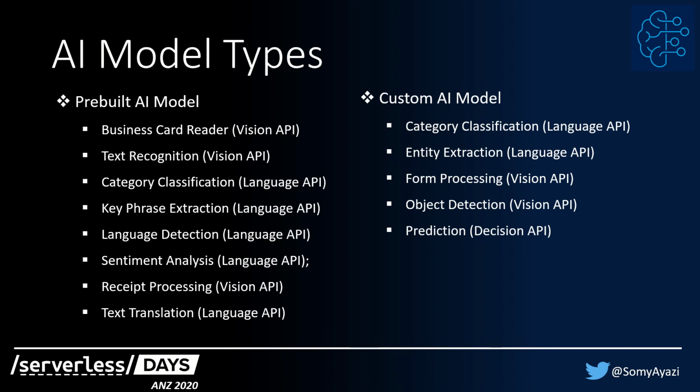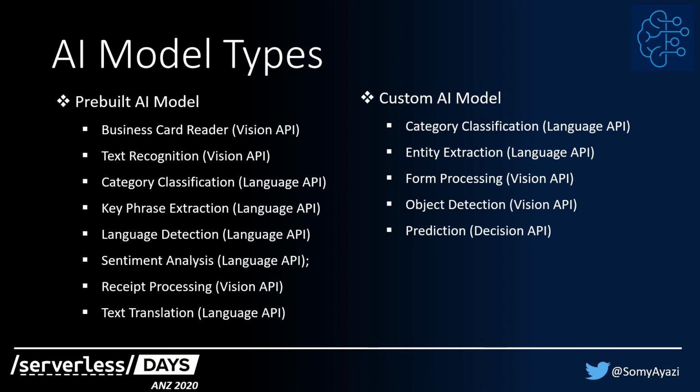There is one called receipt processing, which I'm going to show you a quick demo of as well. For example, if you want to reimburse your expenses within your company, it will give you a quick and easy jump start to scan your receipt and then send those receipts to other parties by email, or put them in SharePoint, or do something else with them. Text translation, at the moment, will translate 16 languages, but Microsoft will keep adding new languages to this API as well.